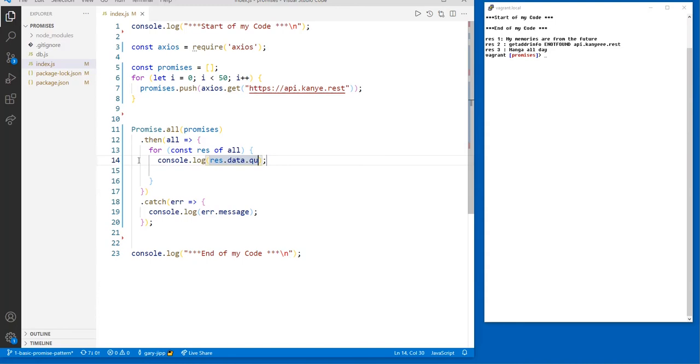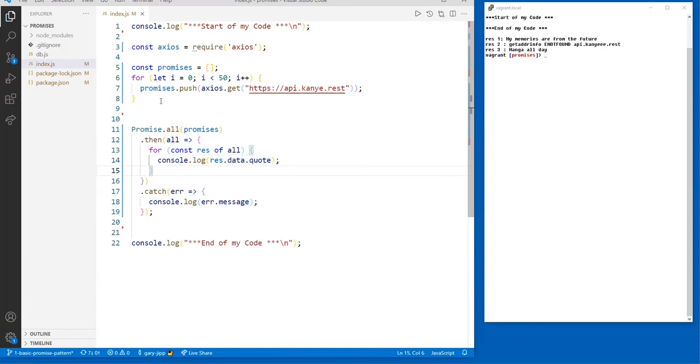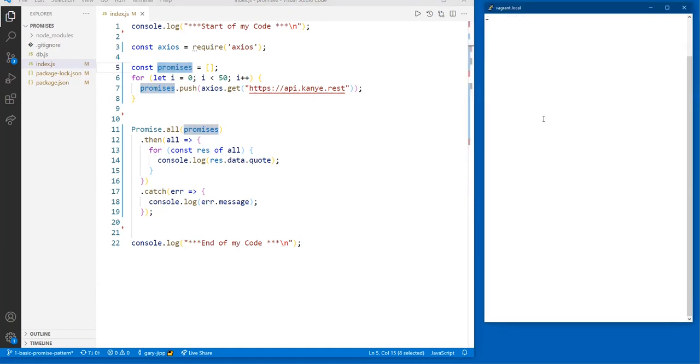Hopefully we haven't made any obvious errors. Our catch should catch it though. Let's look at this. I'm going to be building 50 axios.gets in promises. So far, so good. Then I'm going to run my promises and get the all. See if this works. Hold on to your hats.